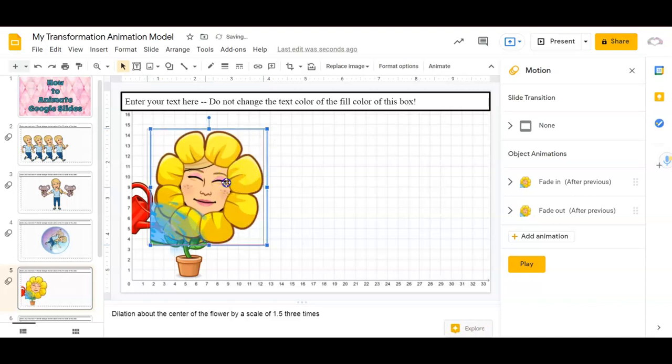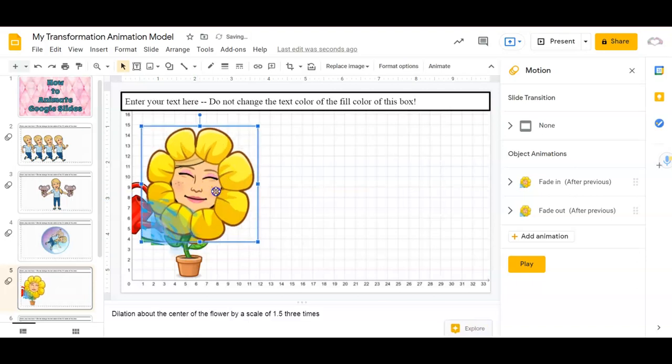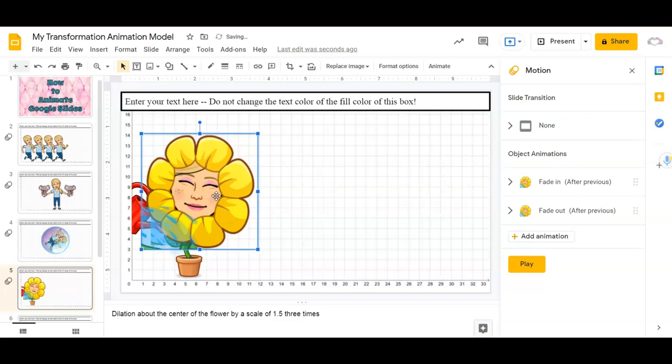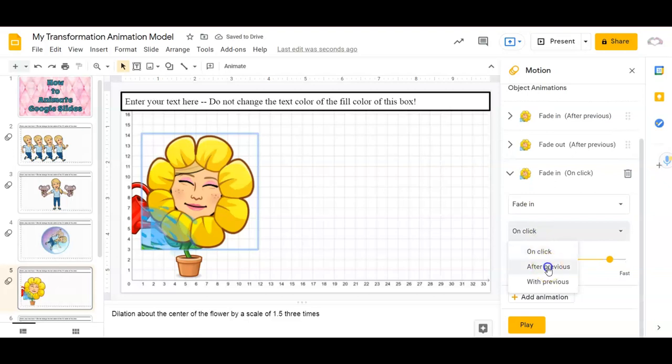And there I am. And now that I've dilated it, I want to come back and I want to make it be, I want to see some of my flower pot. I'm going to add my animation and I'm going to fade in after the previous. So that's the second time it grew.